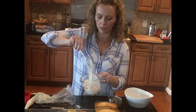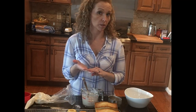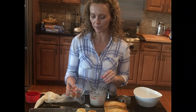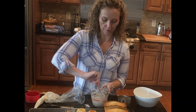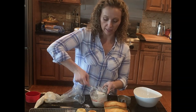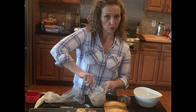About what you want. So at this point, you can flavor it however you choose. You could just do vanilla, you could do almond, you could do lemon. I am just gonna put a little bit of vanilla in there. I'm gonna kind of stick with the classics. All right, so I've got approximately half a teaspoon of vanilla. I'm just gonna dump that in, and again, get my fork and whisk that all together. Because I used pure vanilla extract, it is colored, so it is gonna change the color a little bit. They do make clear vanilla extract. You could totally use that.